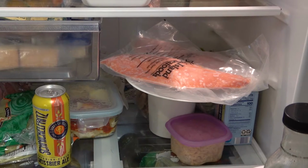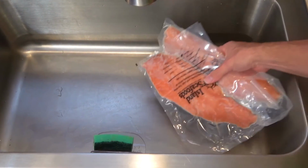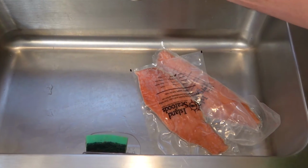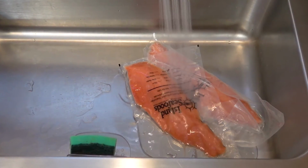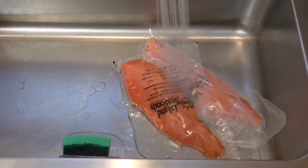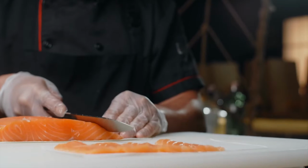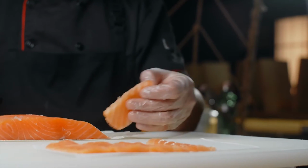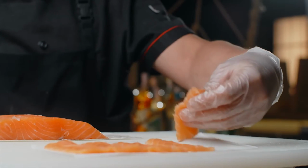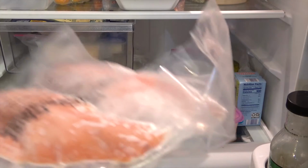Now, if you don't want to wait that long, a faster method is to put the packaged fish in the sink and run cool water over it for as long as it takes to thaw it out, which is usually 10 to 20 minutes depending on the quantity and thickness of your fish. Now, this method may increase your water bill if you do it often, but most chefs prefer this faster method for optimal flavor retention, as thawing in the refrigerator for many hours can sometimes dry the fish out.